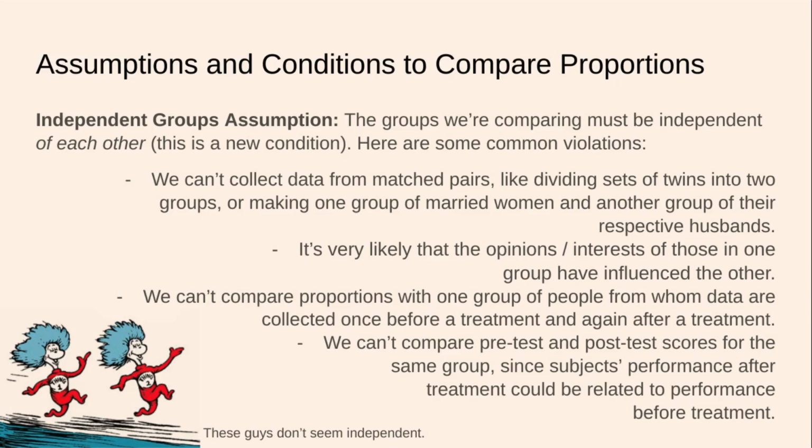So these are the two situations in which we cannot conclude that we've satisfied the assumption of independent groups. Namely, are there matched pairs? If there are matched pairs, we cannot perform any inference with the difference of proportions. And if we are sampling the same group of individuals twice over, we cannot conclude independent groups.